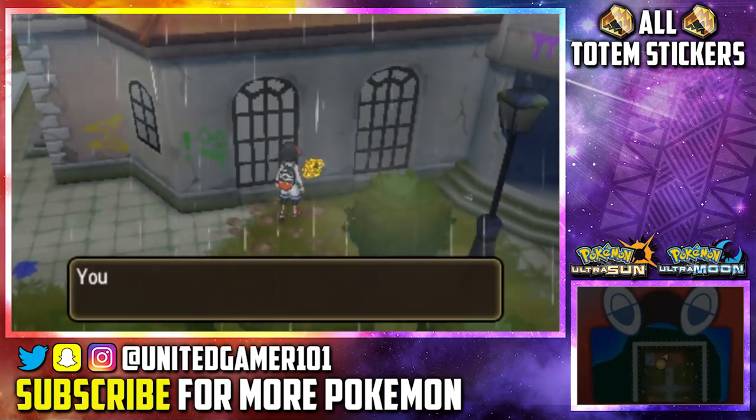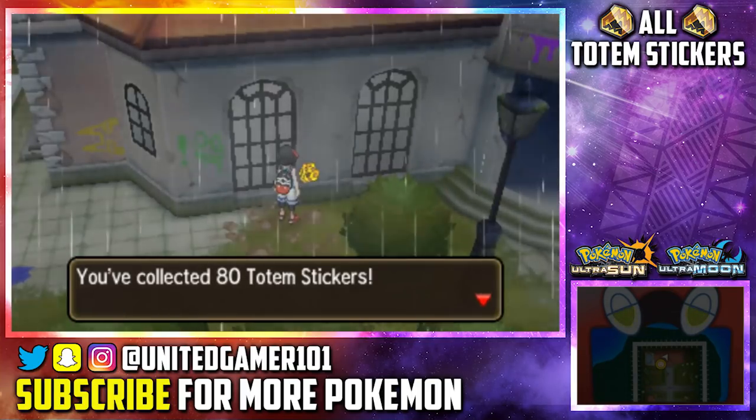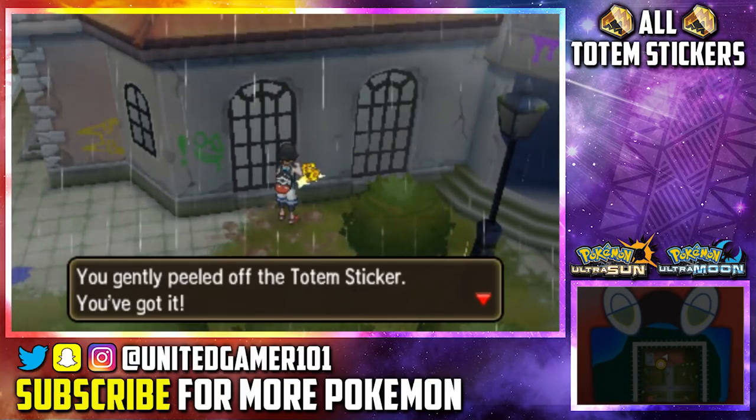Now that we have 80, we can go pick up that Mimikyu that is the same for Pokemon Ultra Sun and Pokemon Ultra Moon.